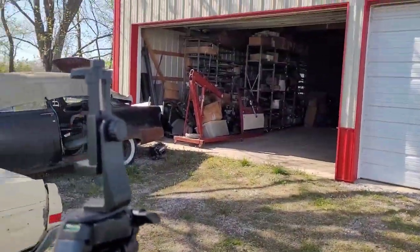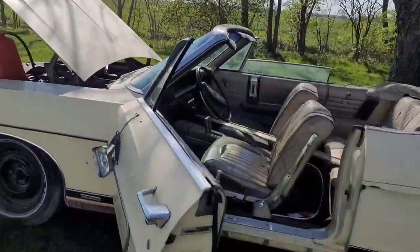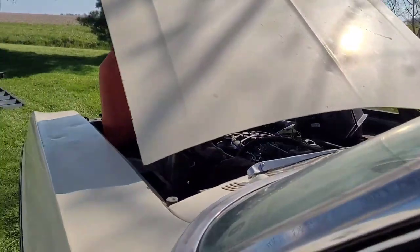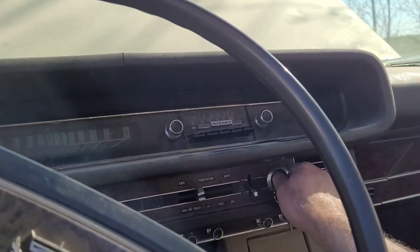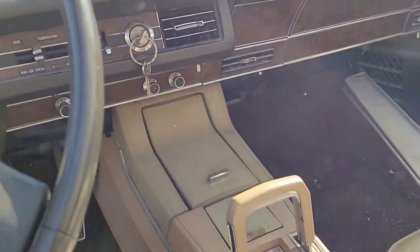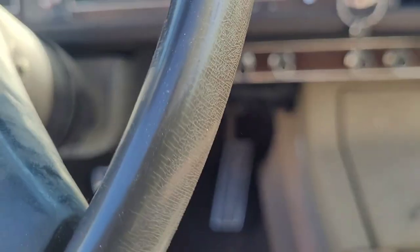I can back it there in the shed where it was, and I can use my trailer tomorrow to get the frame over there to the body shop for my convertible. I wonder if this thing will start up now. Yep, started right up. See, the brakes are great. They don't go down to the floor or nothing.